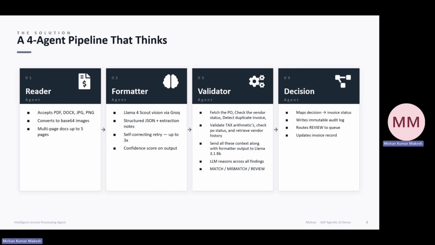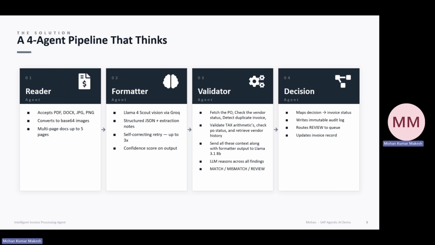And the third agent is the validator. This is the brain of the system. Before making any decision, it calls 6 tools, plain Python functions which query the database. It fetches the purchase order and its line items, checks vendor status, checks for duplicate submission, verifies the PO status, validates the tax arithmetic, and retrieves the vendor's past validation history.